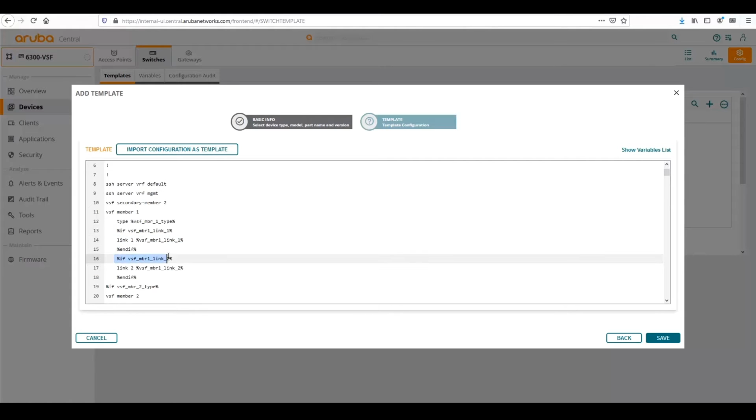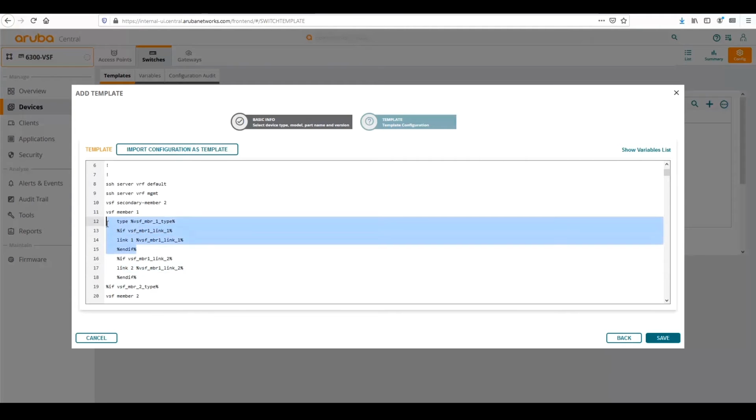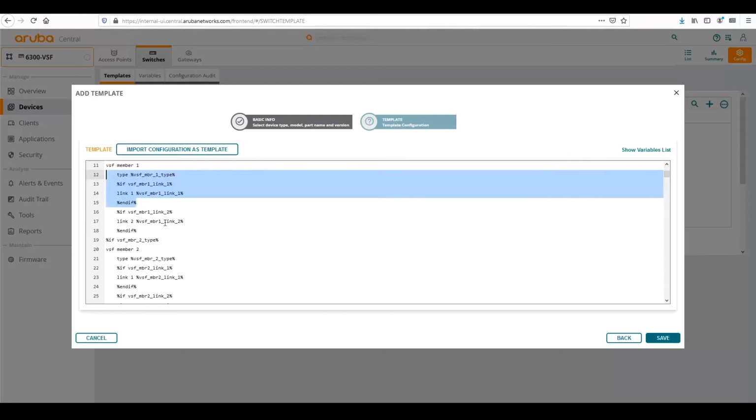If it also has a VSF member link 2, then it would add the link 2 configuration into that. Because we have a 2-member stack, only one VSF link is supported, but you can have multiple ports for redundancy. And so in this case, it would just execute to here and then enter that into this configuration.